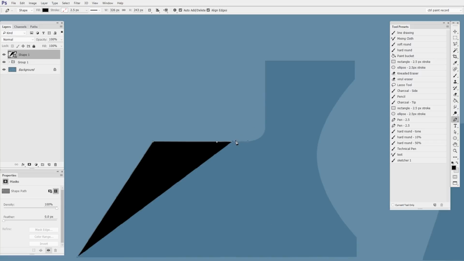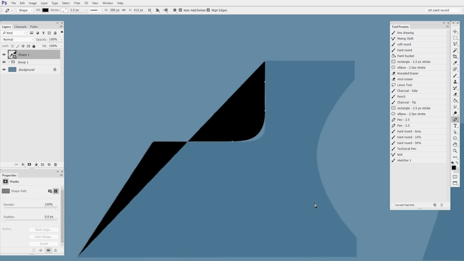And then my next point is actually going to make this into kind of an extended curve right here. So once again, I click and hold, and you can see what happens. Now, clearly I didn't get it quite right, but that's okay. I can come back and adjust it later. So next I come up here to a hard edge. So I'm just going to click and let go.